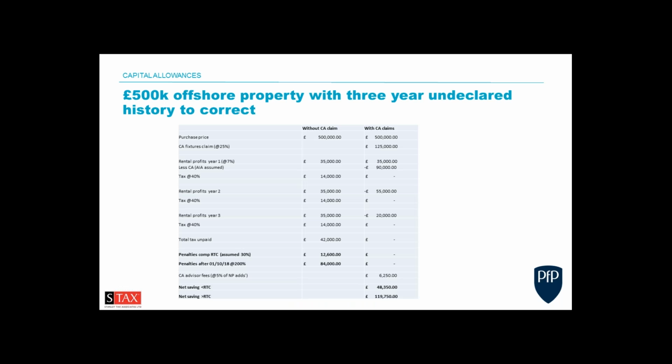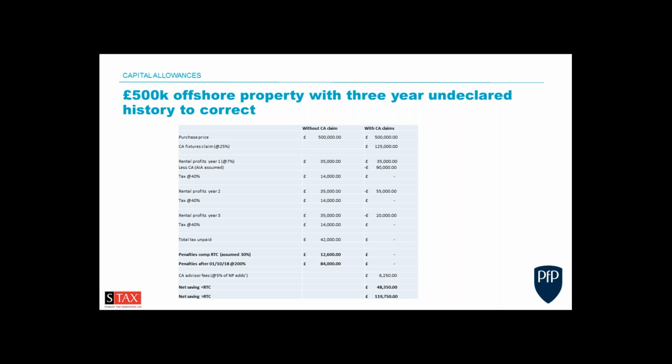So let's look at a few examples just to illustrate the kind of impact this will have if people are either complying with the requirement to correct, or they're getting that horrific letter after the 30th of September. So, a bit of middle of the road, maybe a property portfolio of offshore furnished holiday lets. There's probably a couple of villas, say in Spain, wherever they are, acquired 3 years ago. So we've got 3 years of history up until 2017, which needs to be tidied up. The purchase price in sterling works out to exactly £500,000.